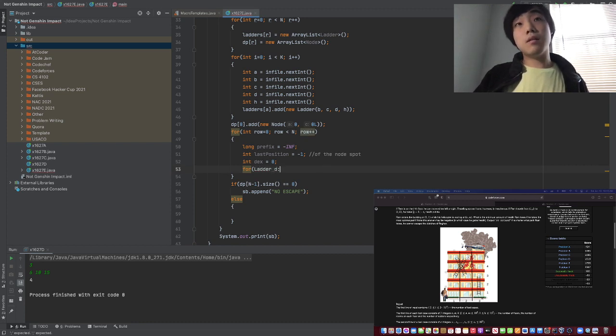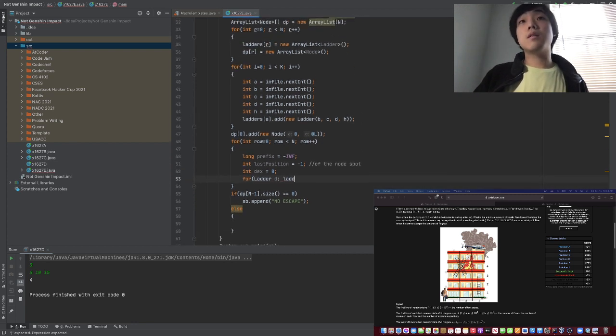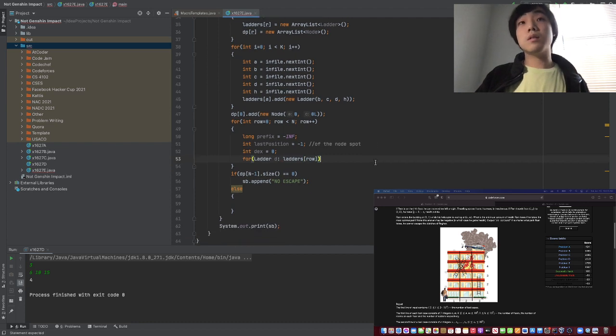Ladder D in ladders at row. So ladders that start here.